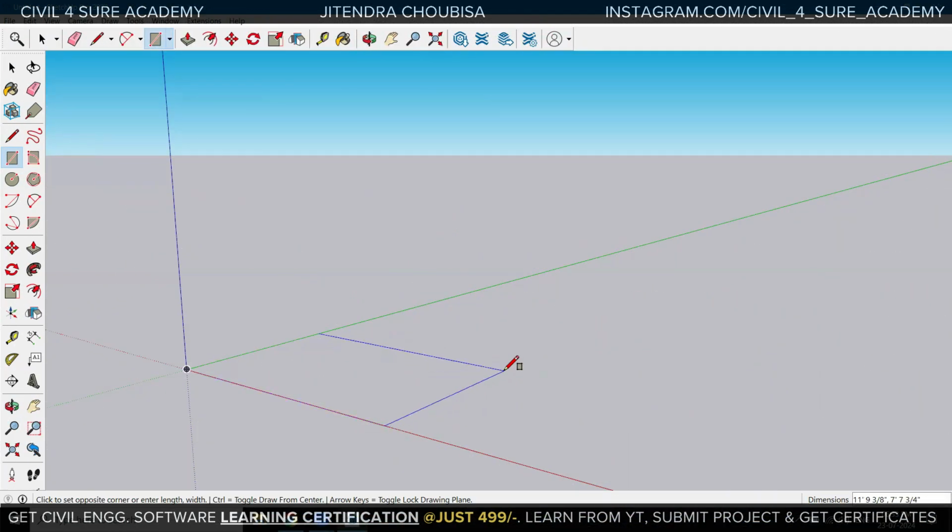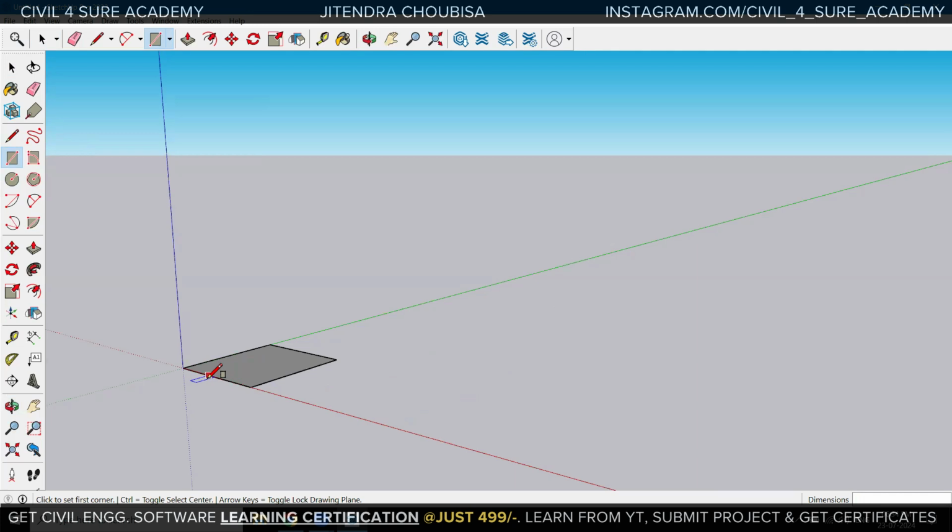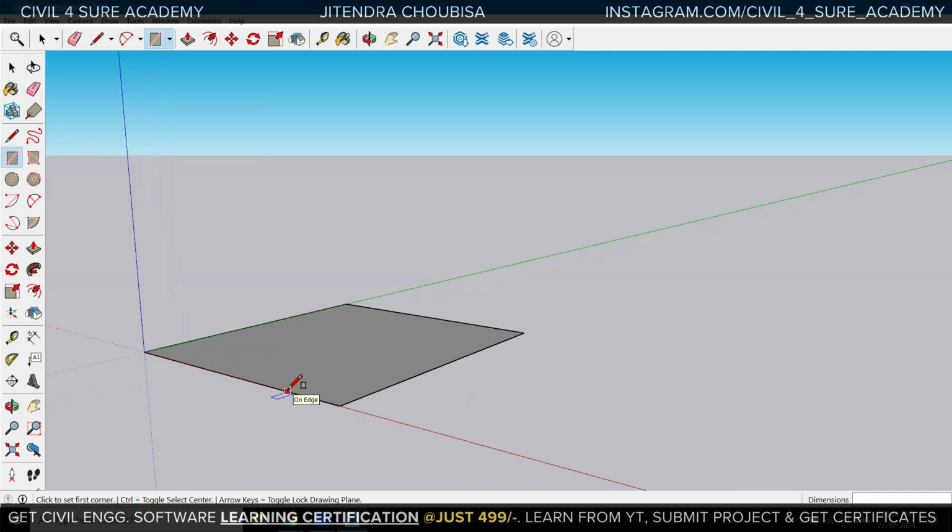What you have to do is just type 4 feet, comma, 4 feet. Note the symbol of comma that I am putting in the dimension box. The dimension box is at the right hand side bottom corner. The moment you write 4 comma 4, it is going to assume that this box is 4 by 4 feet. And just press enter. The moment you press enter, the box is going to get made. It is according to the scale, or the template that you have taken.